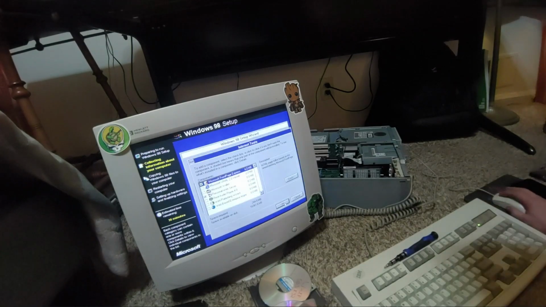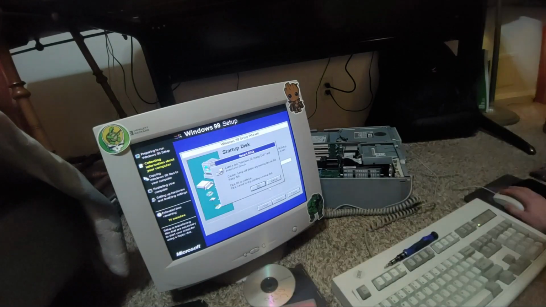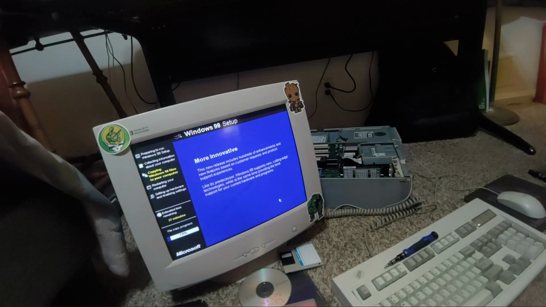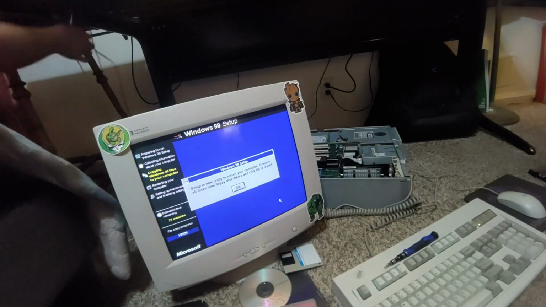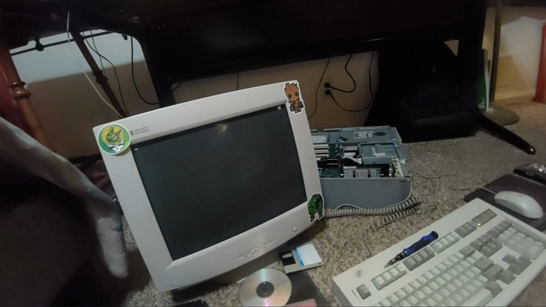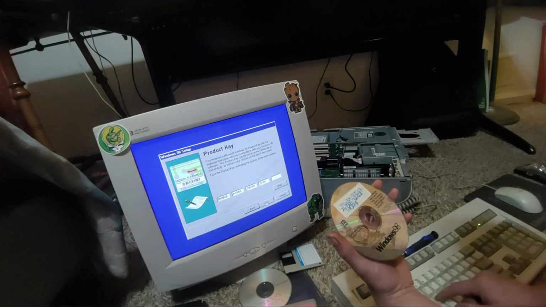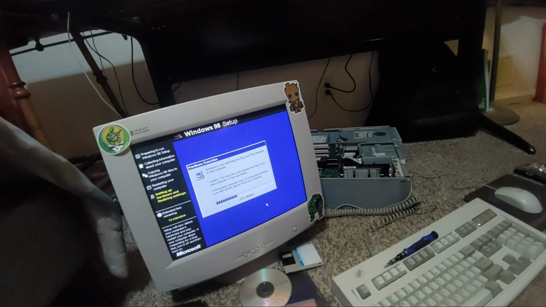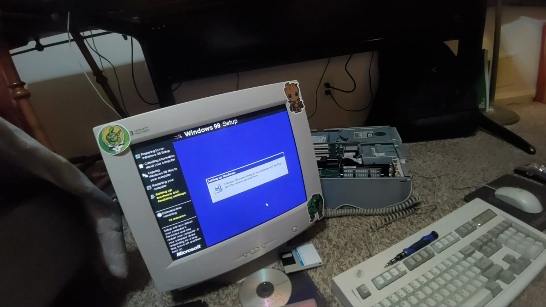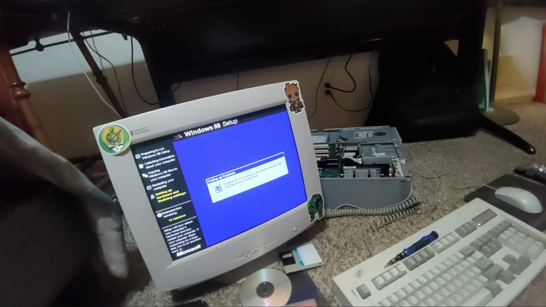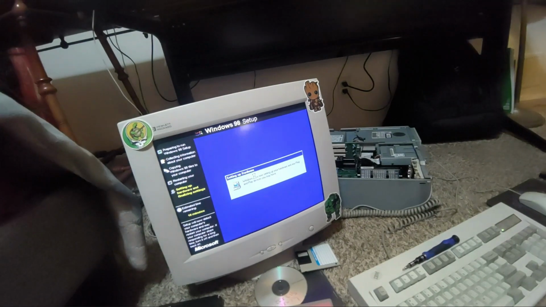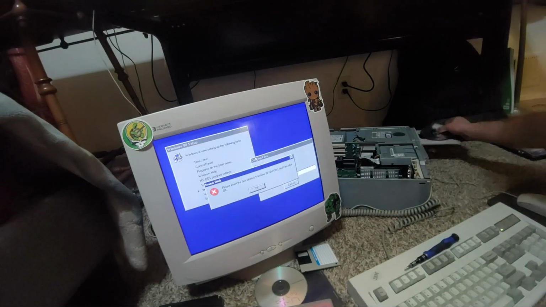And finally we've gotten to the part where our first operating system we're going to install is actually Windows 98, and we're going to be doing that on the solid state. The reason that we're starting with Windows 98 is because I have an original Microsoft Windows 98 installation disk. It's the easiest operating system to install at first because I can just put the CD in and it does it. Windows 98 will give me a lot more options to move forward with the installations that are a lot easier to deal with within this operating system, say, versus doing it in MS-DOS or another way.